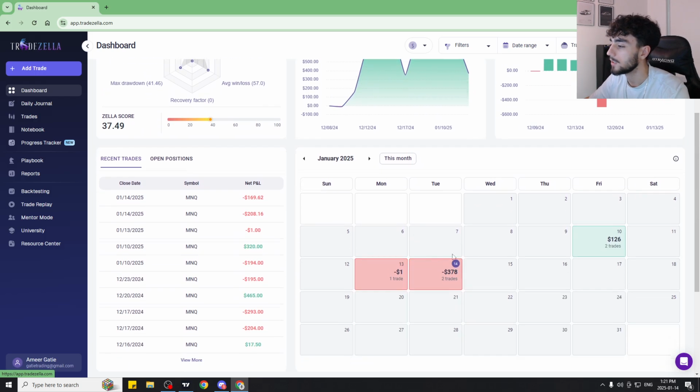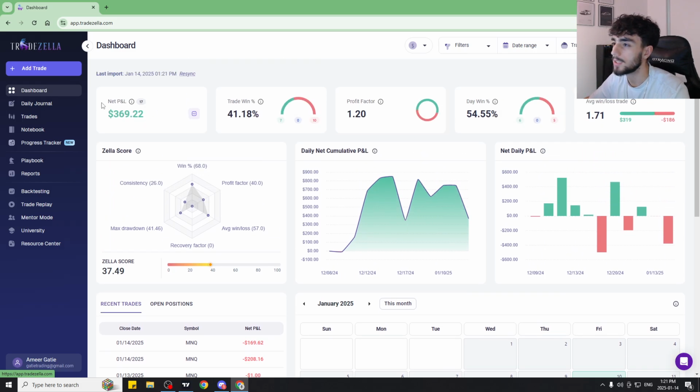So this is the current dashboard, you can say. Today we traded, we took 2 losses, so that's minus 2R. And you can see some very important information here. You can do this manually, of course, but I think when it does it automatically for you, it's really important. So full transparency here. The net P&L is $370. Our trade win percentage is 41, so on the lower end right now. Usually I average around 40 to 70, it kind of fluctuates. This is the part that matters most: the profit factor and the average win per loss.